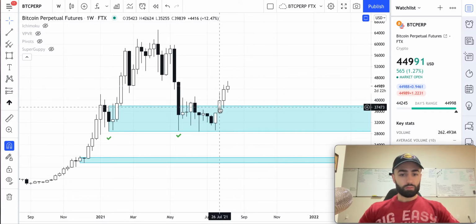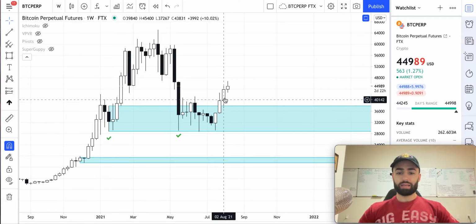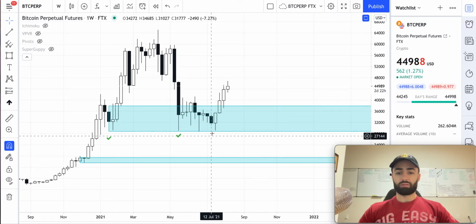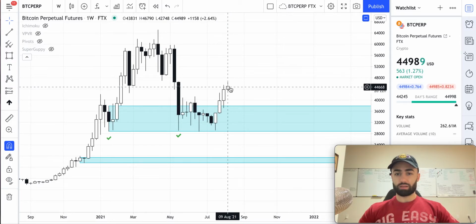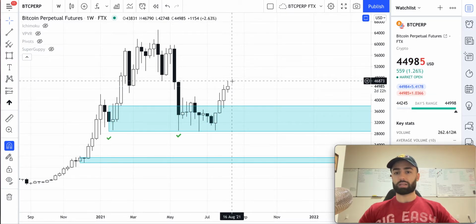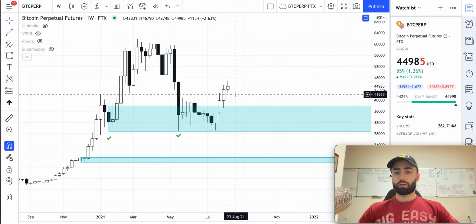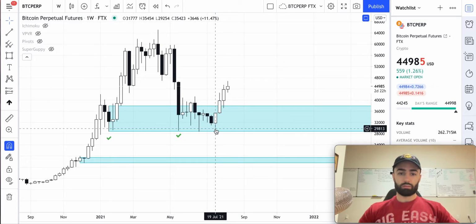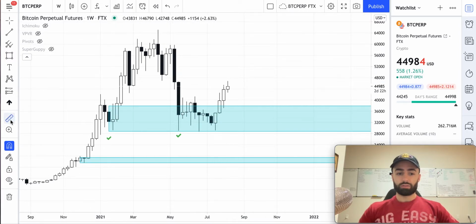So, we're a majority of the way through the week at this point, and what I said last week was it's likely that because of how far we've already risen, this week is going to see some sort of a bearish candlestick, and then next week we're going to start drawing down potentially to form our higher low above the low here from 29,254. And the reason for that is because of the magnitude of the move. So it's a very simple concept.